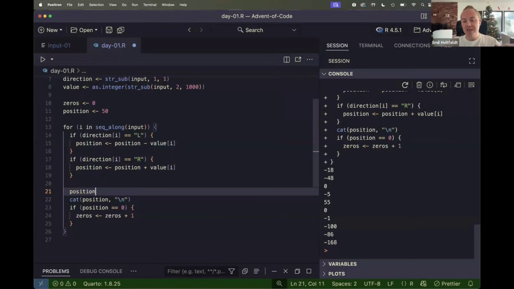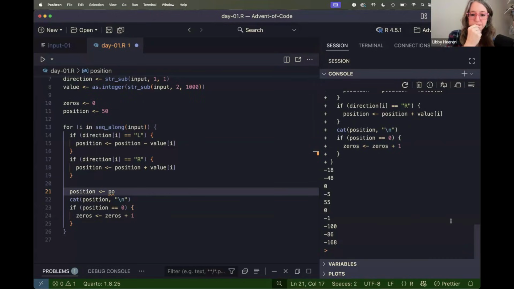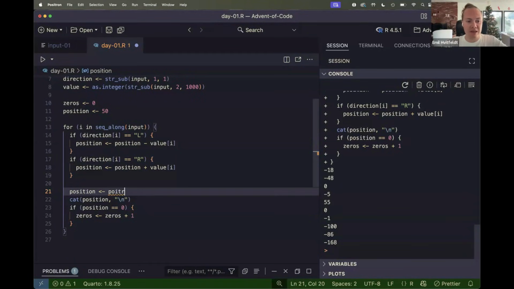So we could try to write this logic out, but there's this thing called the modulo operator, which is like division, it's the remainder after division, and this happens to be exactly what we need here.